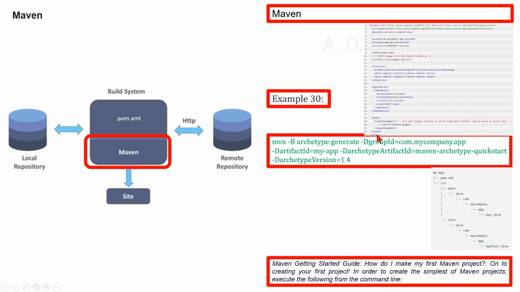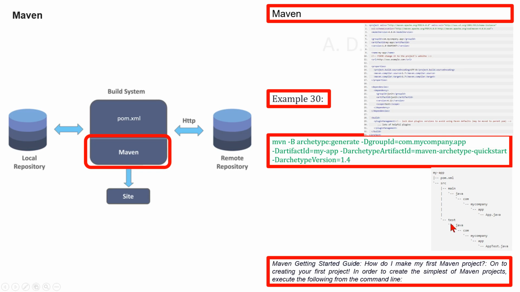Let's go back to the project at hand. After archetype generation of your first project, you will also notice that the following directory structure has been created. As you can see, the project created from the archetype has a POM, a source tree for your application sources, and a source tree for your test sources. This is the standard layout for a Maven project.